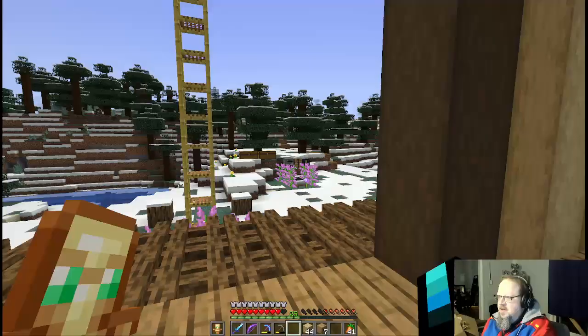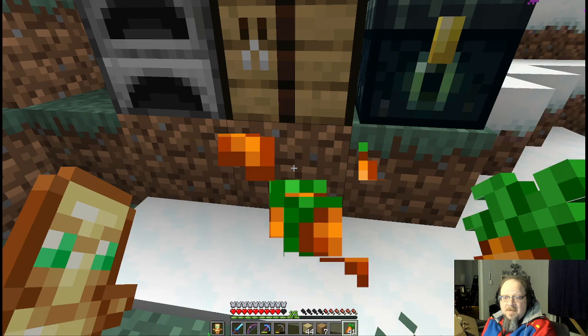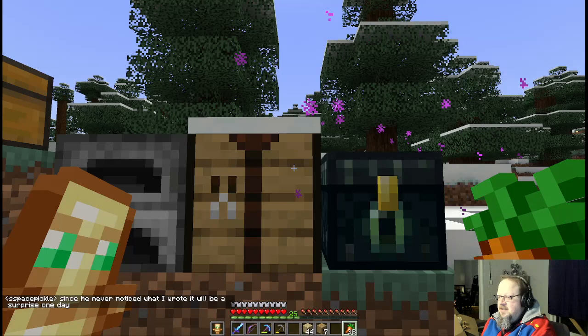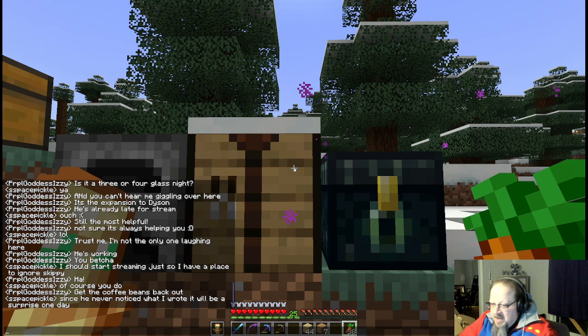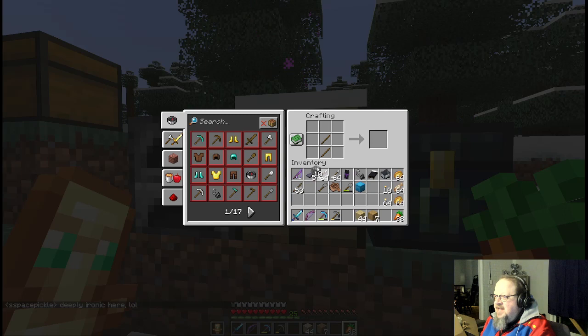Work it, Skip. That's how that works. See what I did there? Everyone knows turkeys have no souls. It's just birds are evil. And since he never noticed what I wrote, I should start streaming just so I have a place to ignore Skippy. Listen, what? What? God damn it. So mean. Deeply ironic. Your face is deeply ironic, Space Pickle.